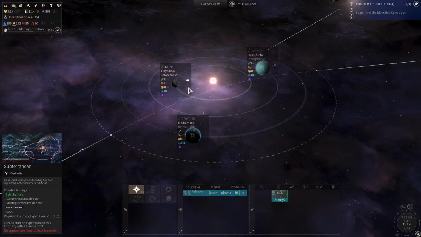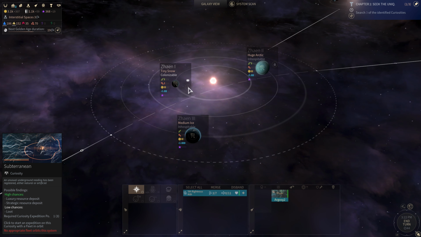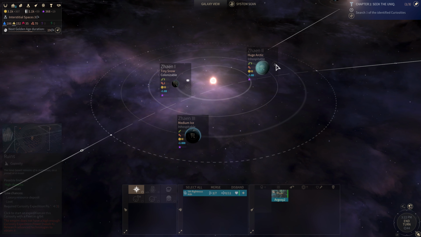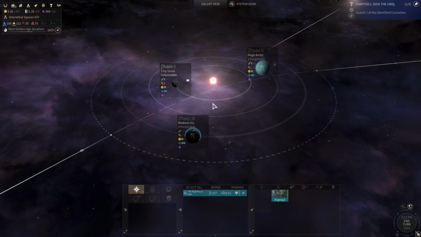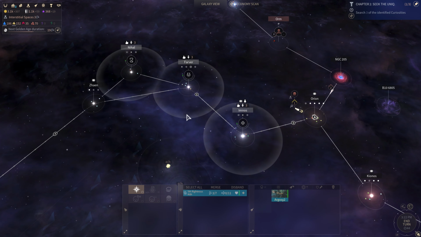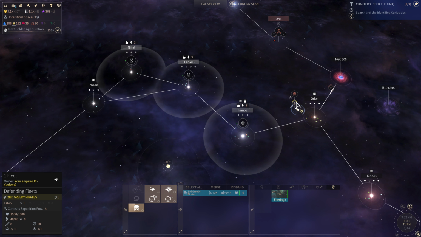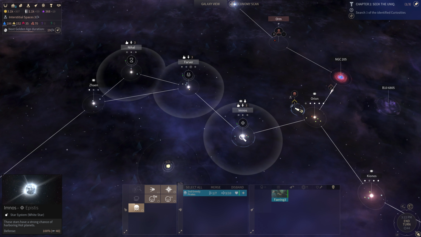There's a subterranean one there on the snow, which means that is most likely some kind of strategic resource, I believe. This Arctic is a 4. Ruins 4. So, that might be a system that's worth having at some point. We're going to go ahead and send this one back this way. He's heading to Farber.